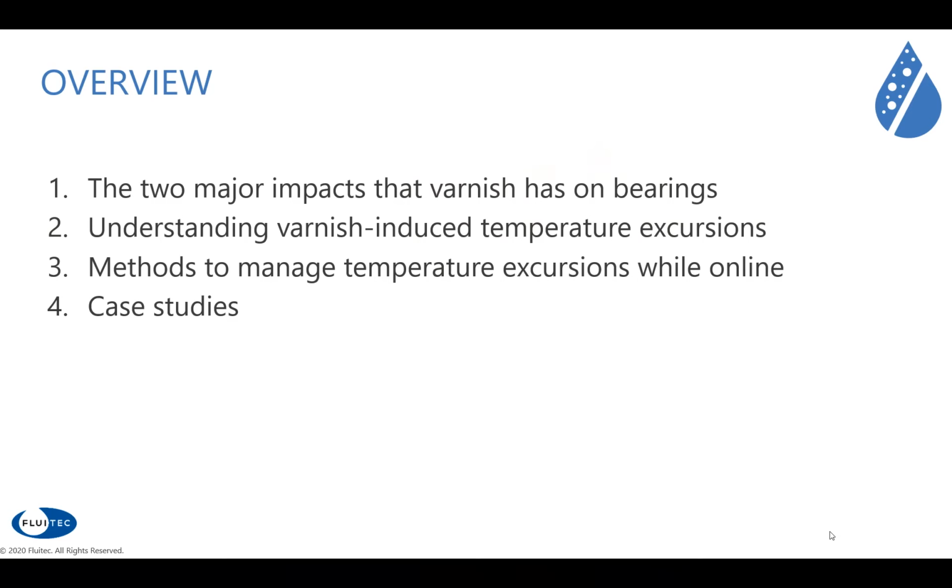And of course, we will first have a look at what is impacting the bearings' behavior and the typical issue of varnish deposits. Secondly, we will help you understand what we typically see as temperature excursions on bearings. Where is this coming from? And then, we will help you to manage these temperature excursions by being online with your rotating equipment. And of course, as you will be certainly interested, we will go over different case studies.